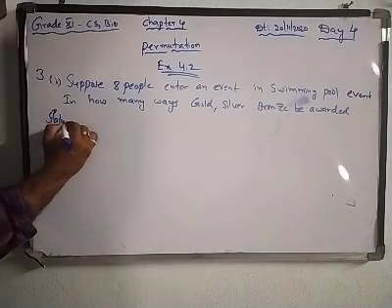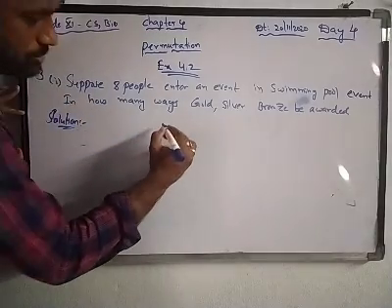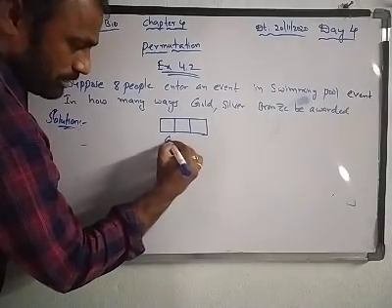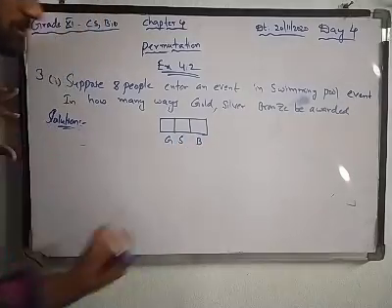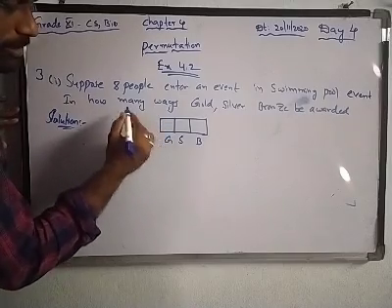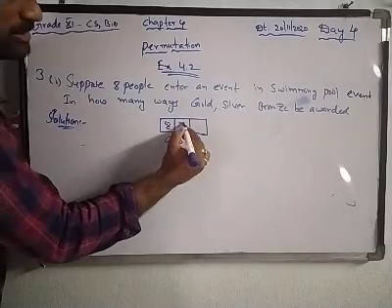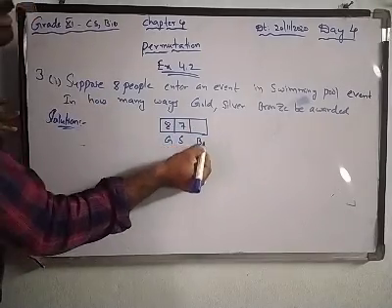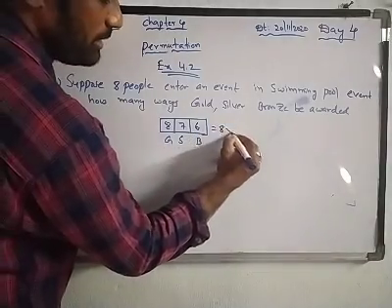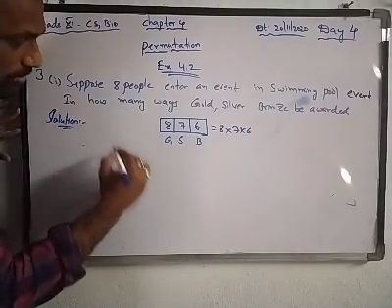Let us see the solution for this. Totally we have 3 prizes: one is gold, one is silver and one is bronze. Gold may go to any of the 8 people. Since 1 person already got the gold, the remaining 7 people may get silver, and the remaining 6 people may get bronze. So it will be the combination of 8 into 7 into 6. In the normal way we can do that.